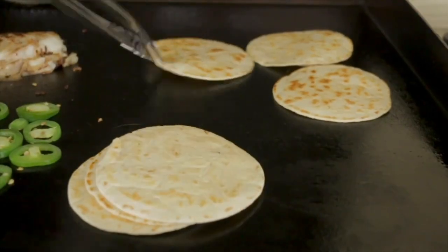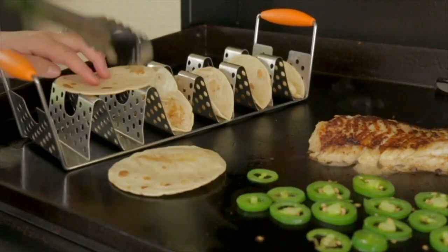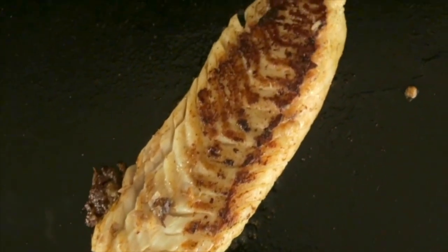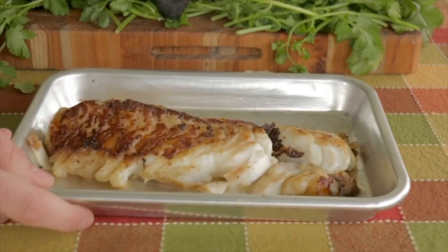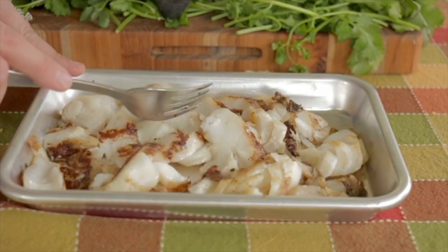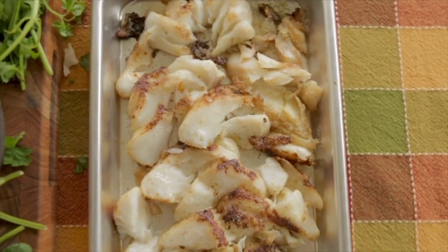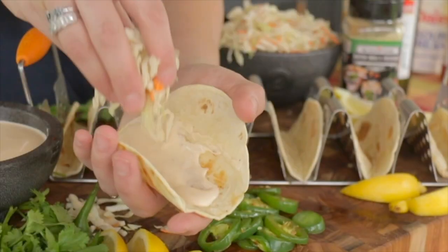Once everything's done, we're gonna take our Blackstone taco rack, load up our tortilla shells, pull off our jalapeno slices, take our fish off of the Blackstone, and let's start to just gently break apart that fish. You'll see this fish is very meaty, so it's gonna break apart into nice big chunks, perfect size for our tacos.